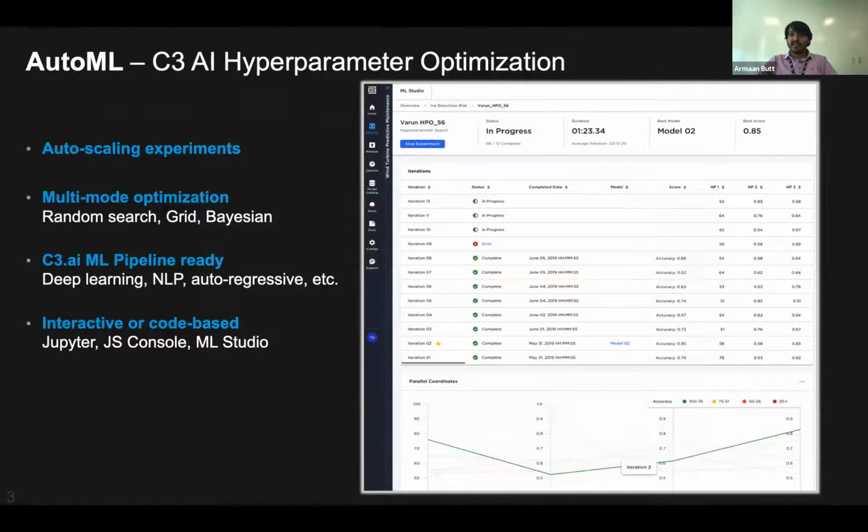We also support on ML Studio the ability to do AutoML. So we have, for a set number of libraries, the ability to do auto hyperparameter optimization. So this is extraordinarily powerful because it can really accelerate the development of your research. We've been able to do it to a few libraries, and the list is growing every day. But this is all available through ML Studio.